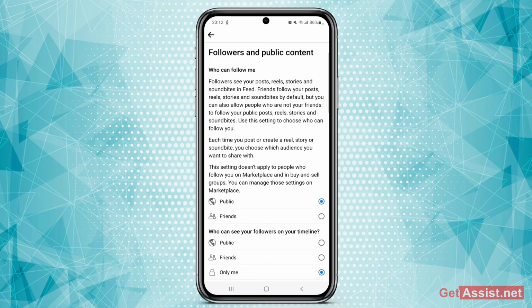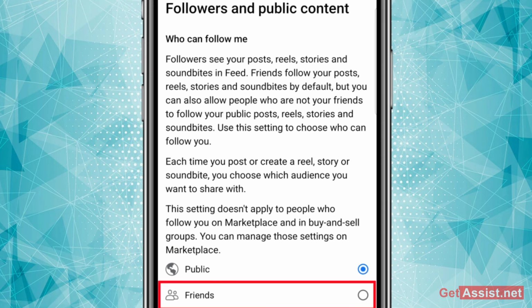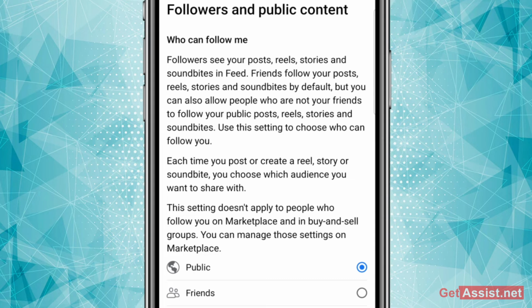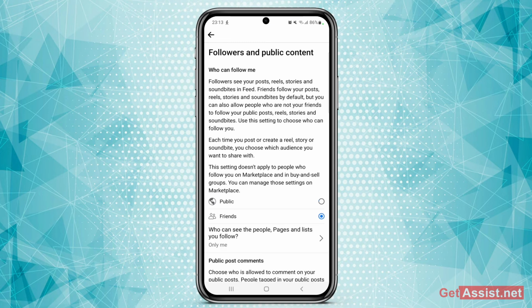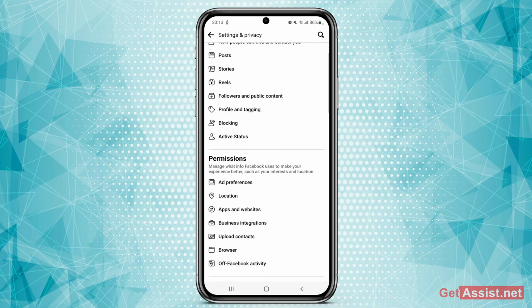Now Facebook also gives you a follow button on your profile. So if you do not want anyone to follow you on Facebook, you can keep it to friends, so that only your friends will follow you. Otherwise Facebook lets people other than your friends follow you. But if you don't want people to get that option, you can keep it to friends only. That's up to you.